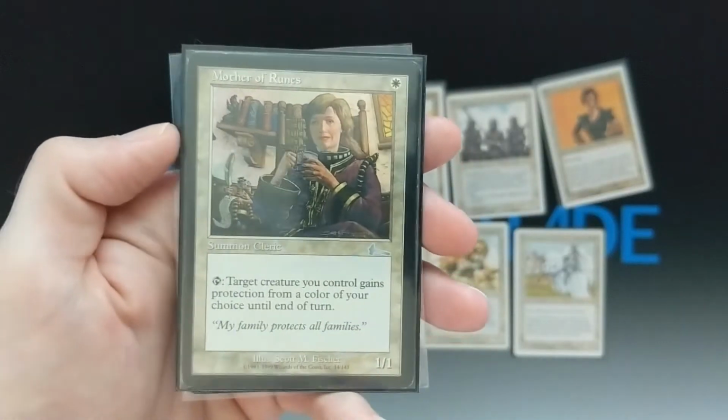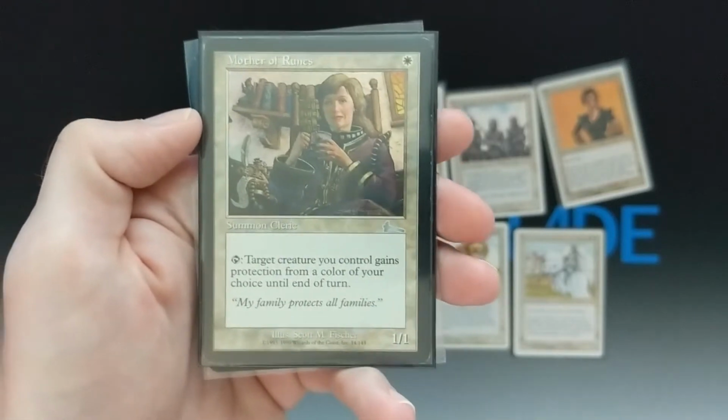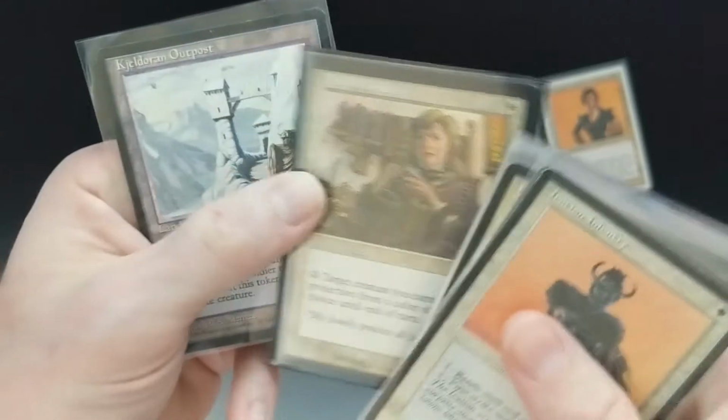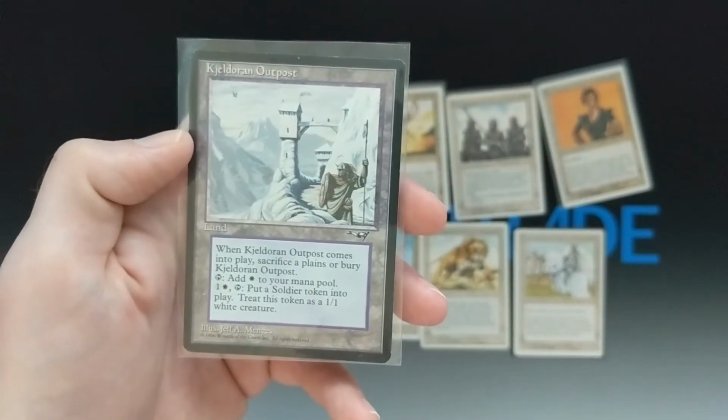Mother of Runes, such a broken card. I mean, a 1 mana creature that can basically block and stop any creature in the game. And a little factory there to produce more creatures, the Kjeldoran Outpost.